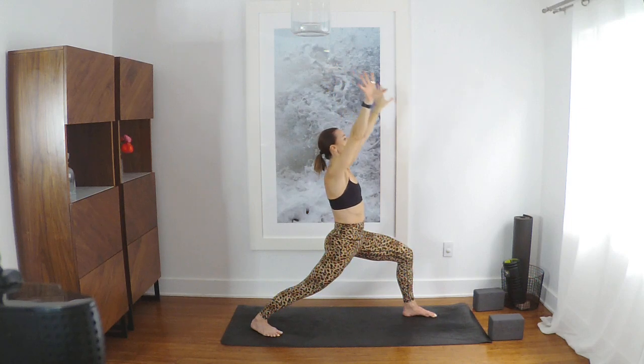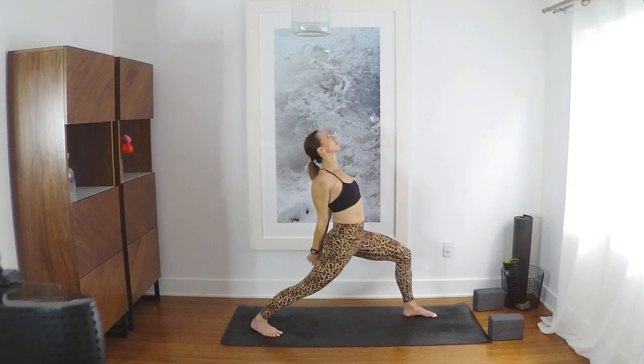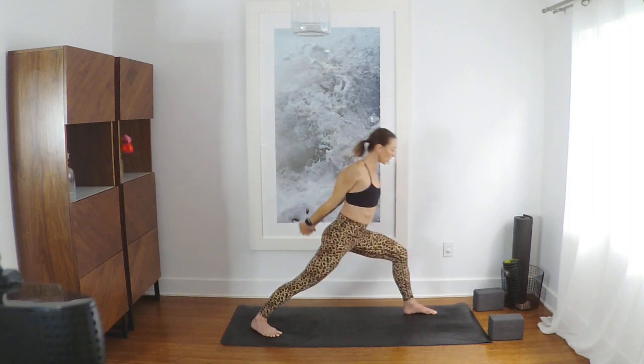Release your hands behind your hips. Lace your fingers the opposite way. Inhale, heart to sky, and enjoy some breaths here. And then I like my left foot a little wider still to bow forward.